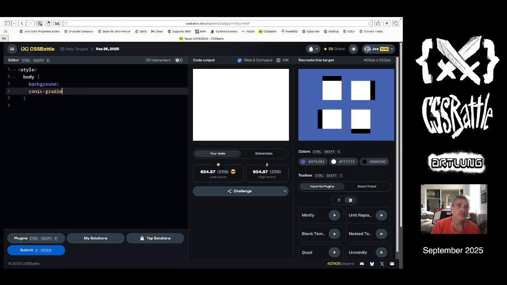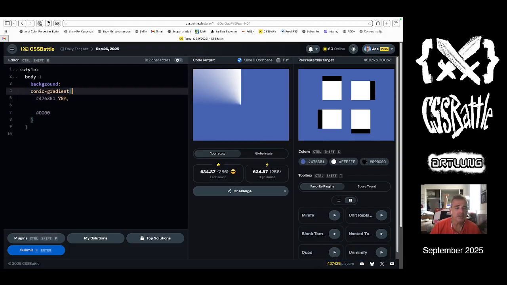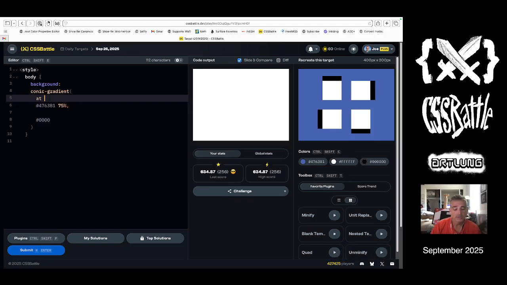that would fit the spacing here. So we would do what? We would do blue, 75% around, and it's going to be at some value, probably 100 pixels. What's this?